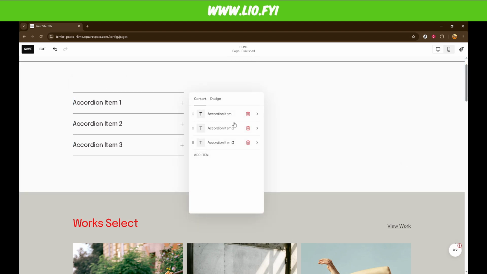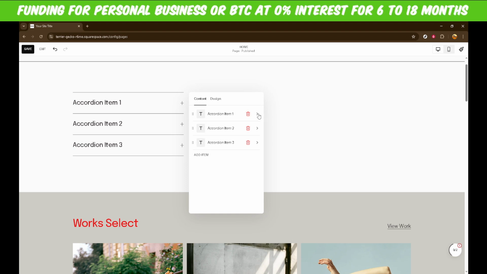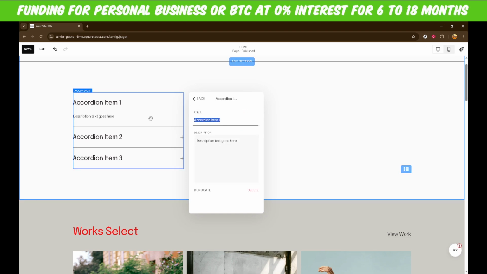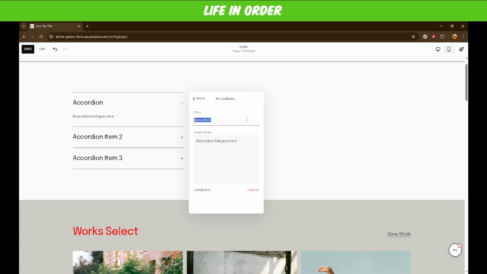Click on the newly added accordion block and select Edit. This is where you'll be able to customize what information your accordion will display. As you edit, you'll be prompted to choose an accordion content section. With your sections outlined, simply click the arrow to the right to continue setting up your accordion. Here, you'll be asked to type in a title for your accordion dropdown. Think of something that clearly conveys the content that will be beneath it.